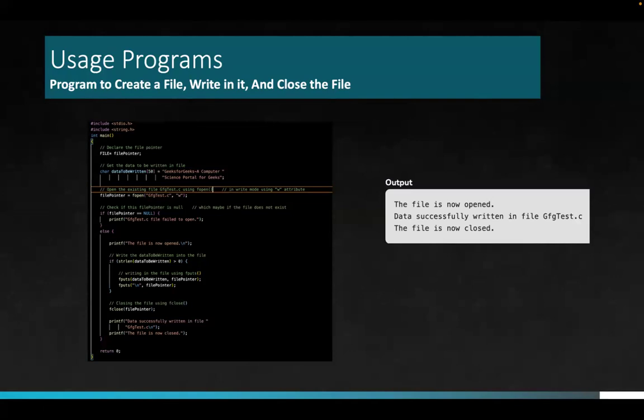Once it is open successfully, then what I will do is I'll take this buffer and calculate if this buffer length is not 0. If it is 0, it means it's an empty buffer, right? So you have to write something to the data, which means the length should be greater than 0. At least one character has to be there.